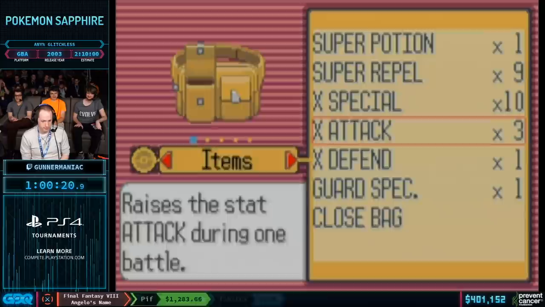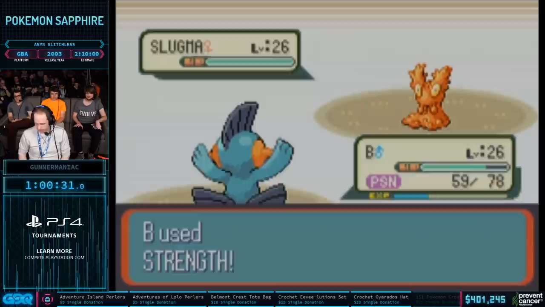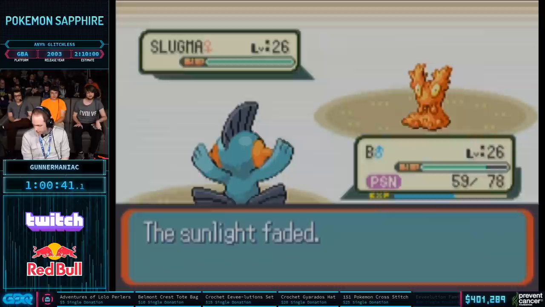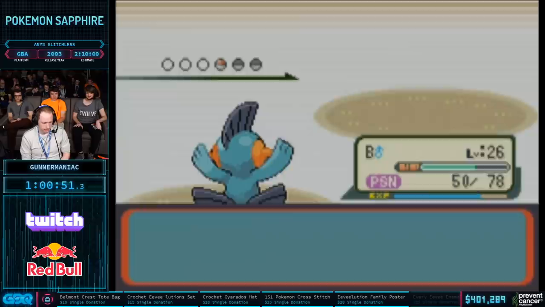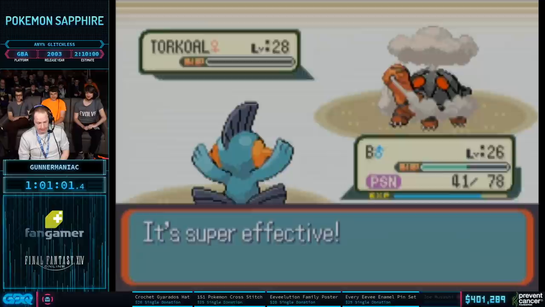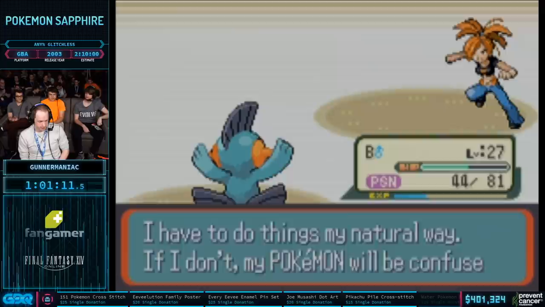Man, why do we want to be poisoned? That's crazy. Now, slightly scary on the Torkoal. If I miss Mudshot, it can kill. Good. Okay. Absolutely horrible first fight, the worst possible, and then pretty much perfect second fight. So. Yeah. Not bad. Not horrible.